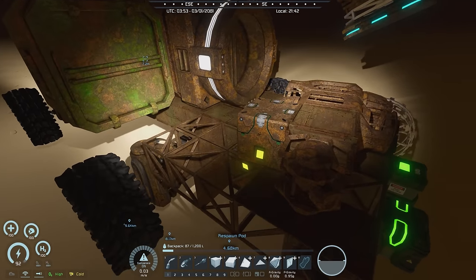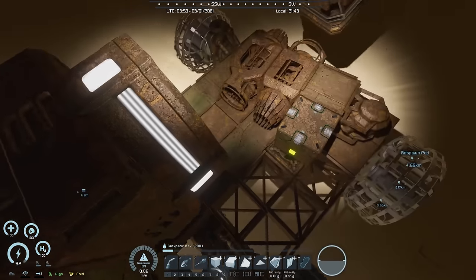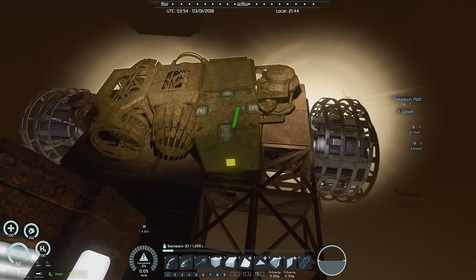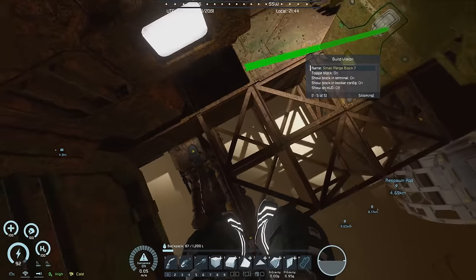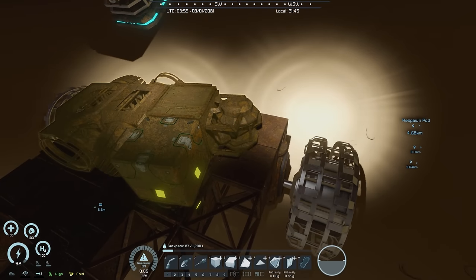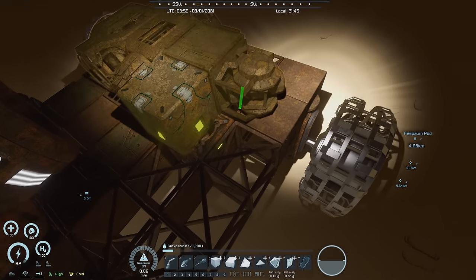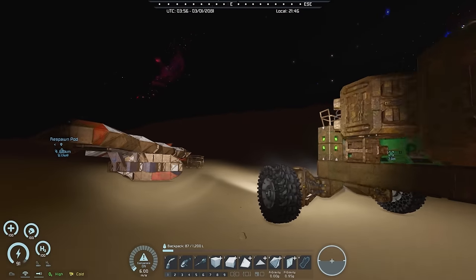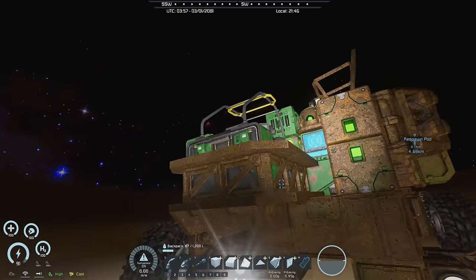There we go. Come on. Get on the merge block. Go, go, go. Come on. You're almost there. Almost there. Go on the thing. Yeah. Nice. All right, let's drive over near that Atmo thruster and we'll pick it up.